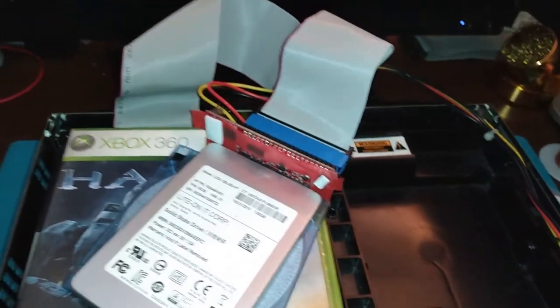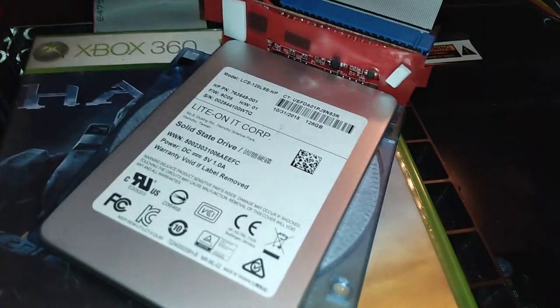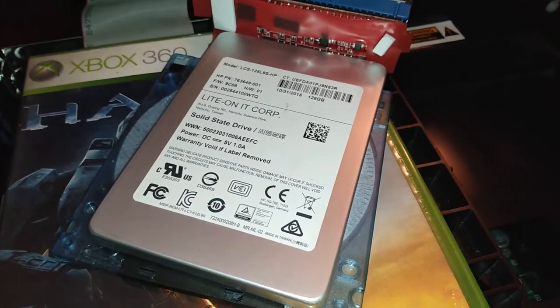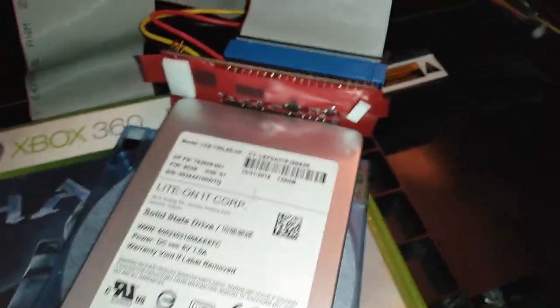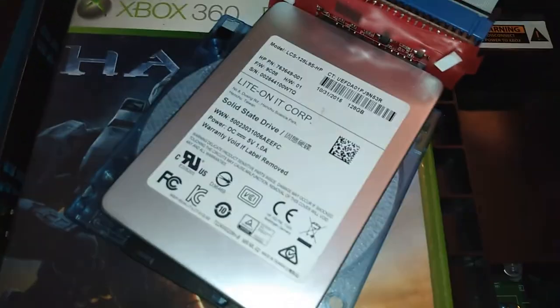Here's an odd assortment, kind of a Frankenstein Xbox. This is a 128 gig SSD. The SSD itself is sitting on a floppy disk, non-metallic, to give a little bit of a spacer to the StarTech adapter. There's no hard drive in this Xbox right now. This has not been set up yet.